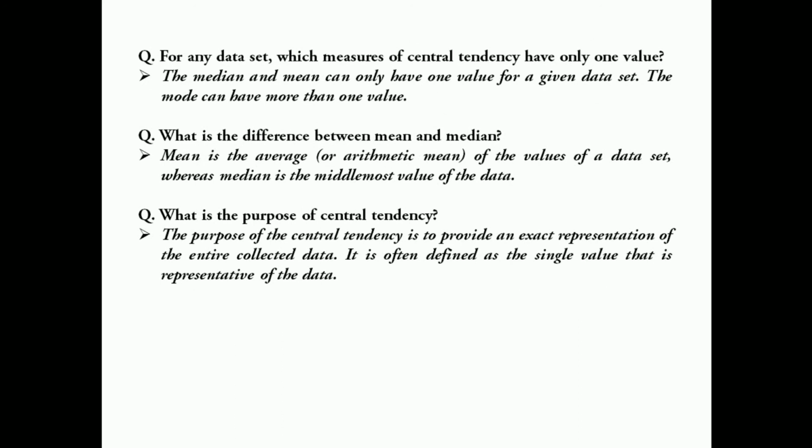Next question. What is the difference between mean and median? The answer is mean is the average value of a data set, whereas median is the middlemost value of the data. Last question. What is the purpose of central tendency? Answer. The purpose of central tendency is to provide an exact representation of the entire collected data. It is often defined as a single value that is representative of the data.